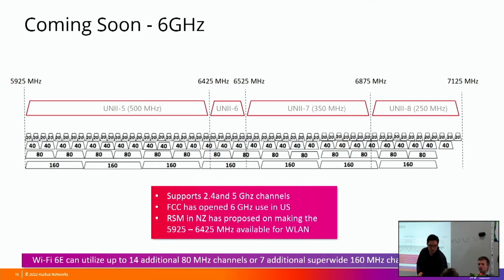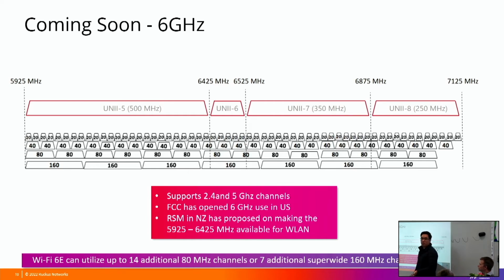What are the theoretical speeds of 6 gigahertz? At the moment, you can use a 160 megahertz channel, which will give you like 1.3 or something like that. I've done a throughput speed test with 1.5 gig on an Ookla speed test, so that's including packet overhead and stuff. That's just a single device using 160 megahertz, with nobody else in the area, so there was no interference.